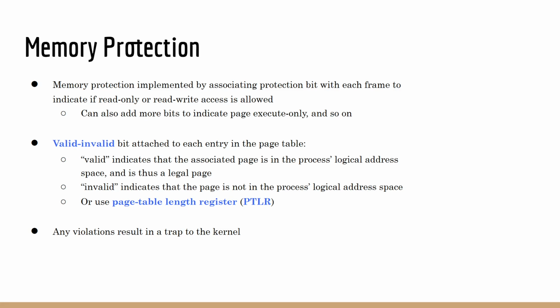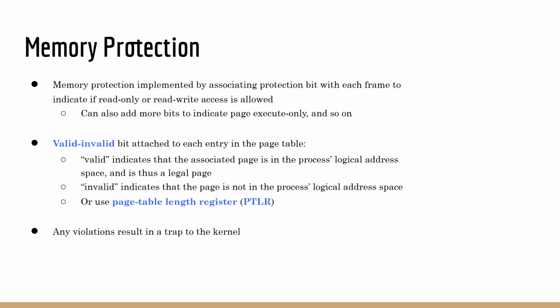Every time a memory reference occurs, the hardware checks these bits. If a process tries to write to a read-only page, it causes a hardware trap to the operating system. We also use a valid-invalid bit. A valid setting indicates that the page is part of the process's legal logical address space. An invalid setting means the page is not part of the process's legal address space.